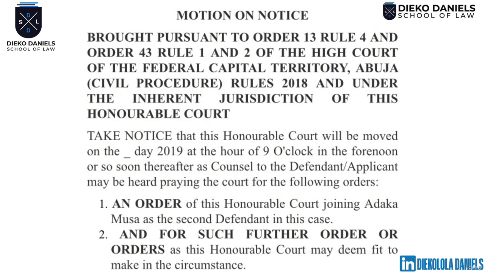Do you understand? So far, counsel here for the claimant applicant, or on behalf of the claimant applicant, still works. Praying the court for the following reliefs, same thing. Do you understand that? So when we are done with that, we now go to our order. We are asking for an order of this honorable court joining Adaka Musa as the second defendant in this case.